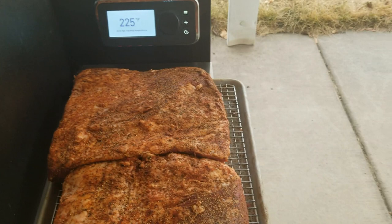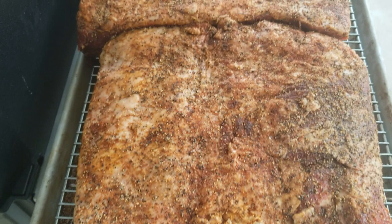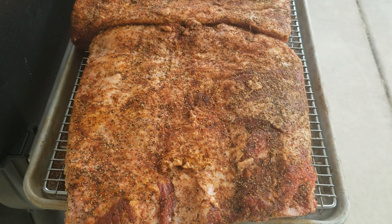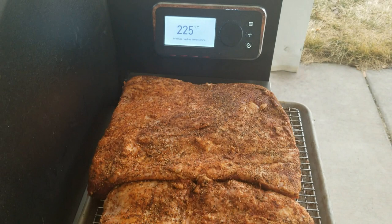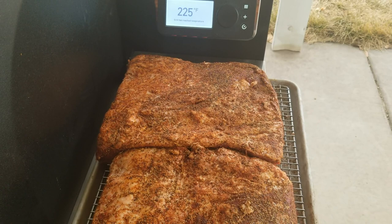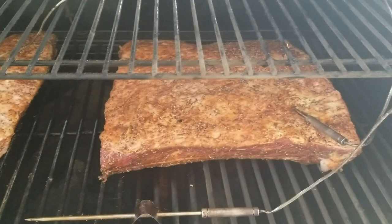I'm gonna apply a thermometer to every one of them — that'll be a nice chance to monitor the evenness of cooking on the right and left side. I have a bigger, thicker rack and a smaller rib plate. I'm gonna put the thickest one on the right side and the thinnest one on the left side to give the left side a head start with a thin piece of meat. I'm also putting a third thermometer in the middle to compare it to what the smoker is reading. I'm using the probe that came with Weber plus two probes from Thermapro — they work really nicely together.